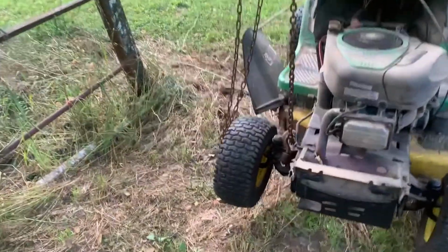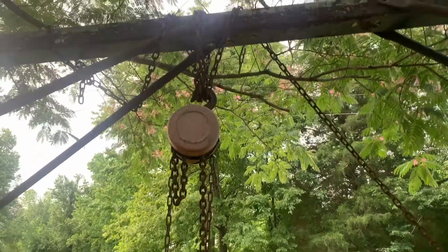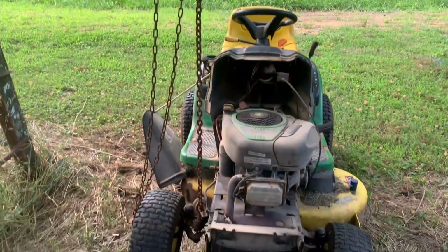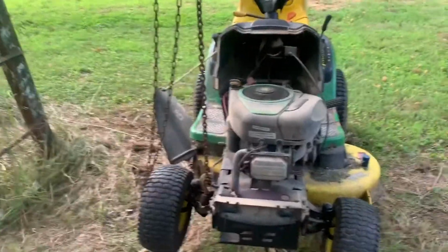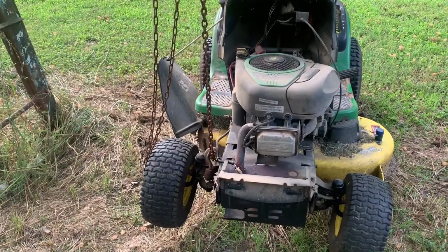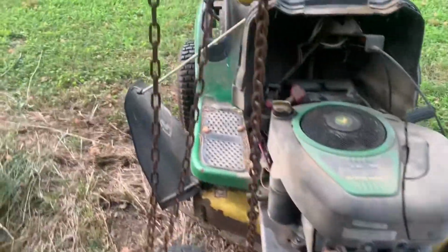Okay, first thing I'm going to do is hoist this up. I've got a little block and tackle here on an A-frame. You can do this different ways, but this is just easy for me. This is where I always do it. You can jack it up, put it on blocks or something, whatever's best for you. But like I said, I've been out here for a long time, and this is where I work.